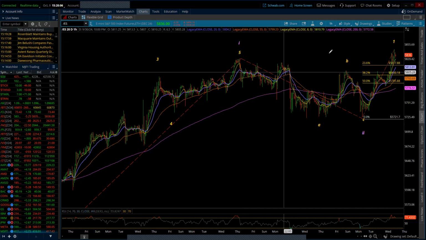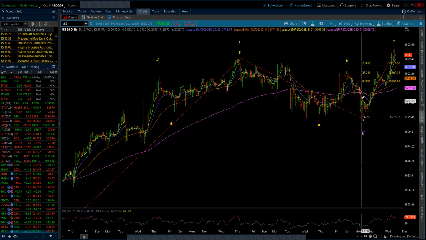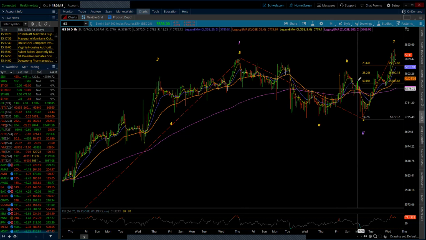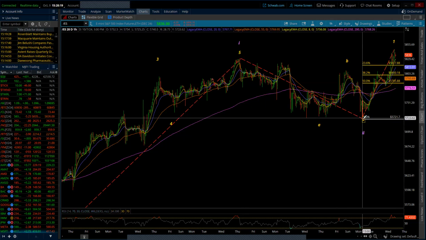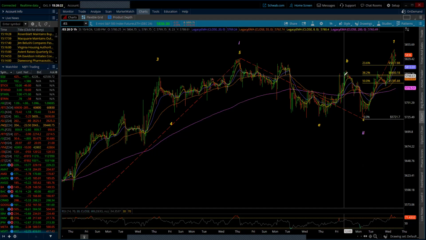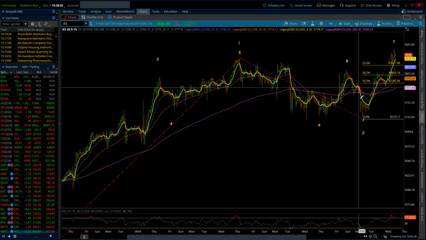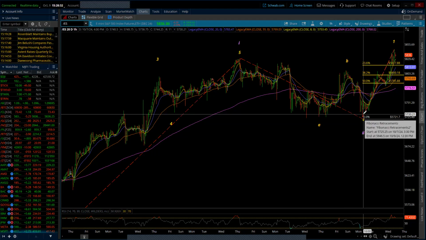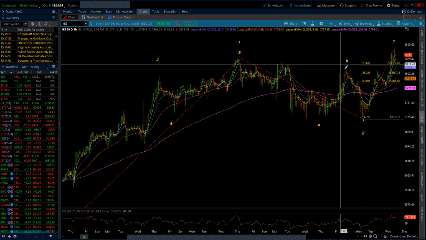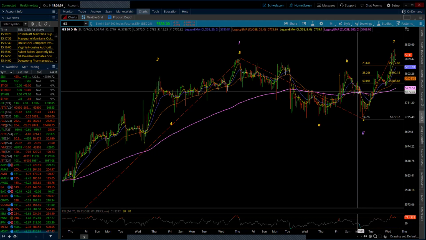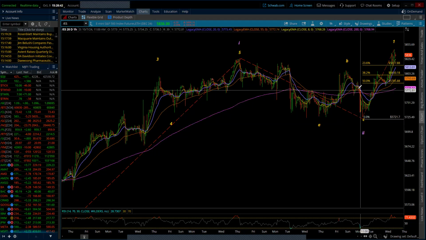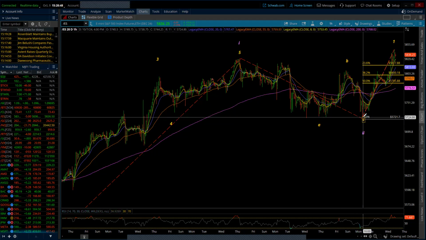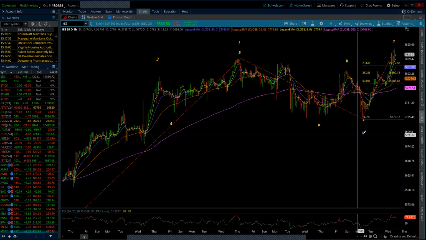And so what I've done is I've marked the C wave, 1, 2, 3, 4, 5. It's cleaner here. I understand how you can count it as a 5 and then call it a 3, but I'm going to count that a little bit differently so that I can put the C wave there. It's still a 5, but in total it's 1, 2, 3, 4, 5, because inside there was another up and down. So 4, 5, 3, 4, and then a 5. So wave C, minuet wave 2.